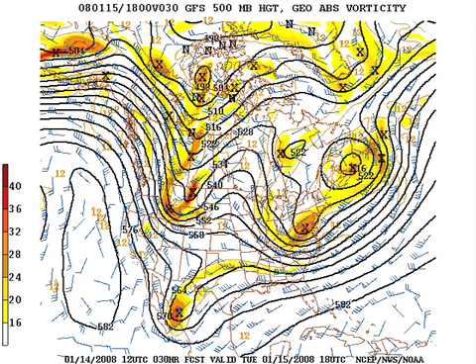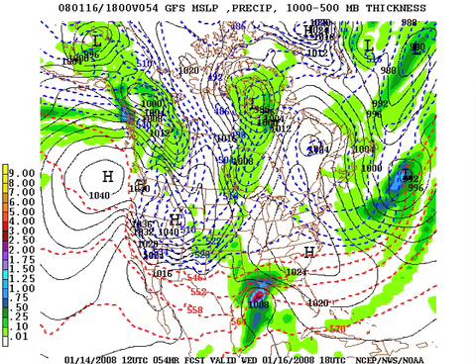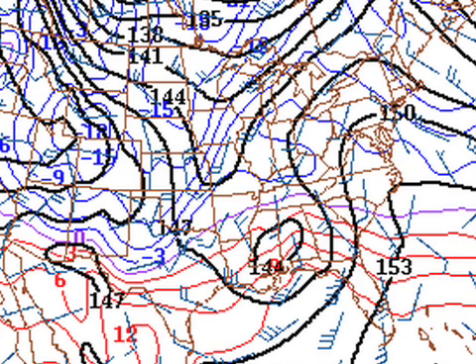This is the GFS — the Global Forecast System — valid at noon tomorrow, Tuesday. Cold trough in the east, and there's our big Vortmax over Old Mexico. Tomorrow will be cool and dry, highs only in the 40s. But Wednesday, the trough is coming at us from the west. The GFS is warmer than the NAM. Valid at noon Wednesday, the GFS is showing rain moving up in here at midday. At midnight Wednesday night, the GFS has a rain event for the state, with the surface low near or just below Pensacola. Peeking at the 850 millibar chart — about 5,000 feet off the ground — the freeze line, the zero degree Celsius line, is awfully close to Nashville. So the GFS is suggesting all rain Wednesday night.